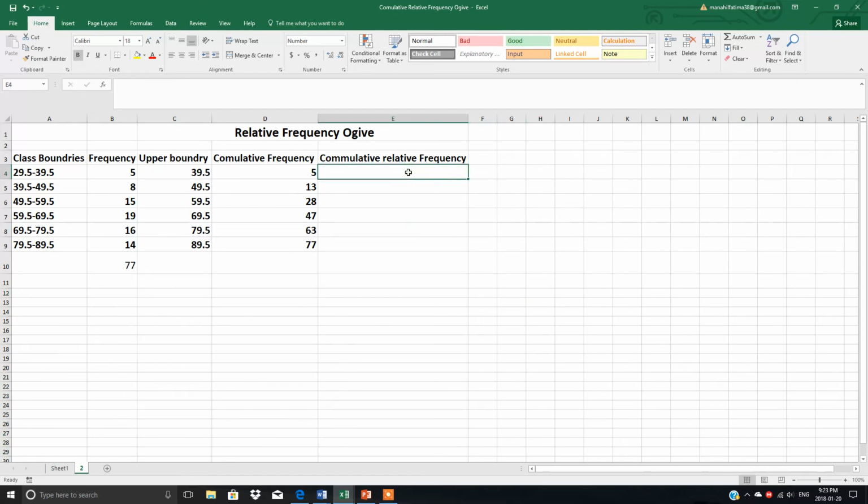And how to calculate the cumulative relative frequency? You start with equal to, this is the cumulative frequency, divided by total frequency. And always keep in mind that at the end the sum of relative frequency should be equal to 1.